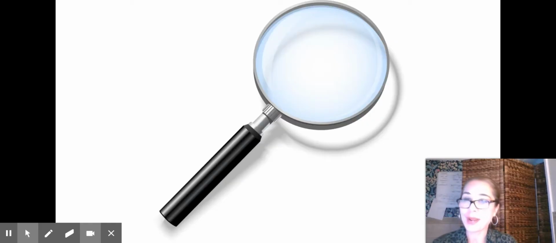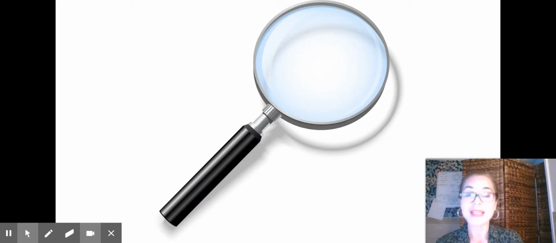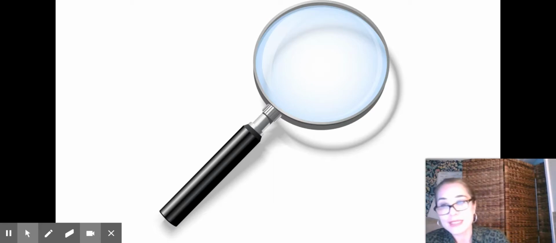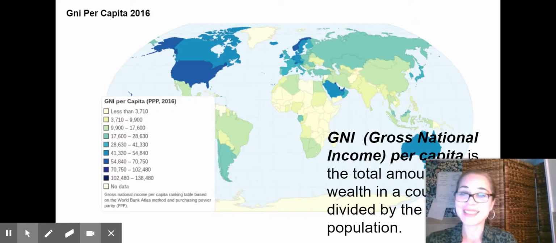In order to know where the places are that have high standards of living, we will want to explore some of these indicators in the form of choropleth maps. Most of the data sourced for these maps comes from organizations like the World Bank, the World Health Organization, and CIA World Factbook. All of these data sources are affiliated with government agencies, both US based and international. Let's take a look at this map.